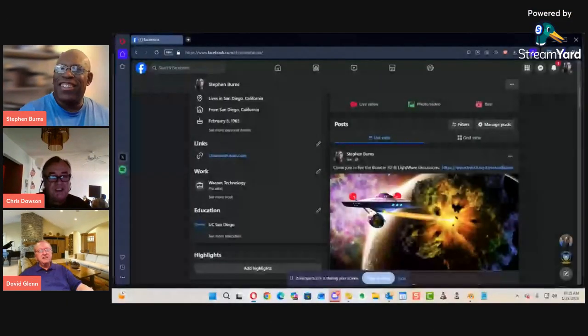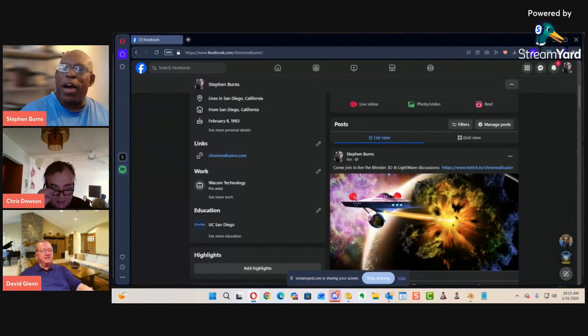How does one share their screen on this? At the bottom of your screen you'll see a picture of a monitor with a plus in the middle. I suspected that looked suspicious. Yeah, if you click on it, it'll say share screen. Oh, all right. I would share some photography, but we're talking about Blender, so. Yeah, we're talking about Blender.